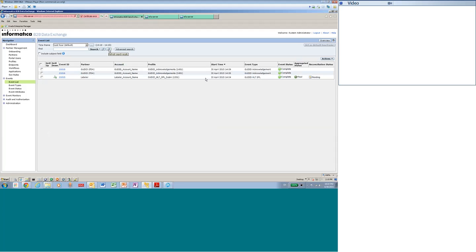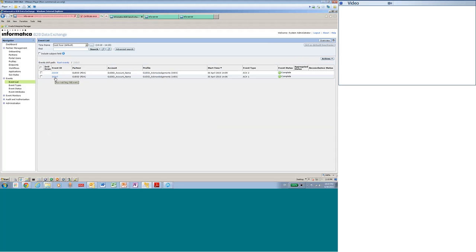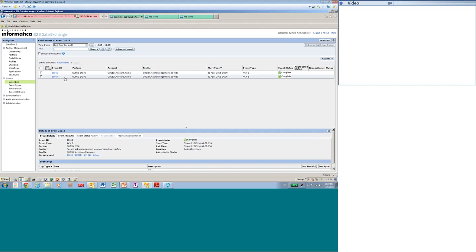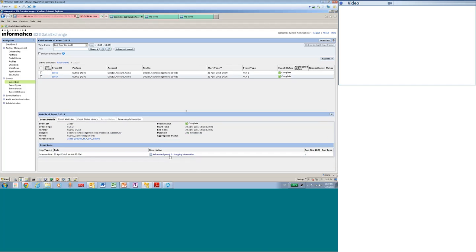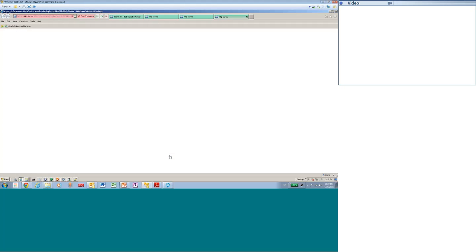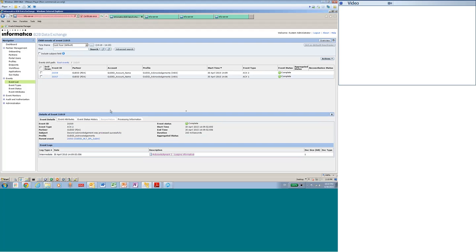Let's refresh it. We see it complete, and another child event was generated under the submission event with acknowledgement, the second acknowledgement. We can also see here in the acknowledgement, for example, the logging information. We can see how the acknowledgement would look. We have the second acknowledgement processed successfully.